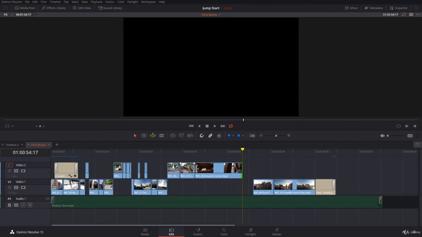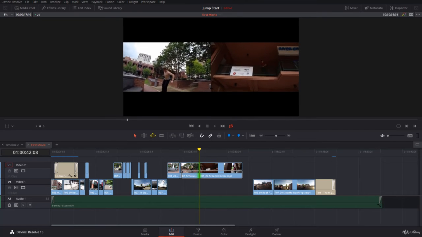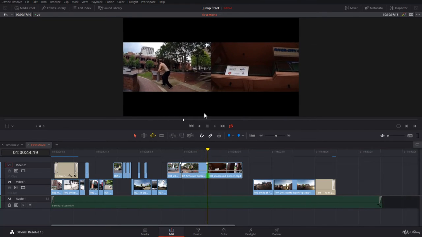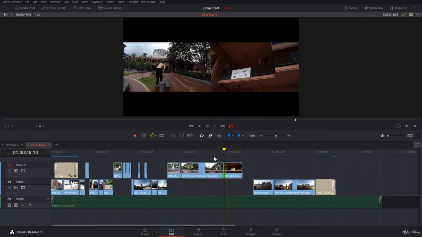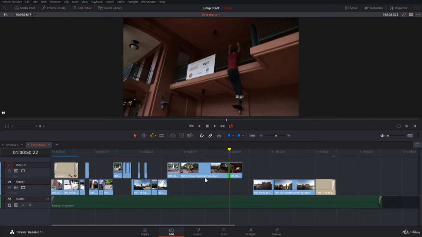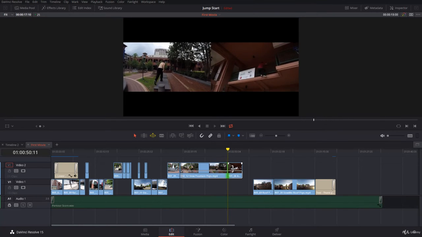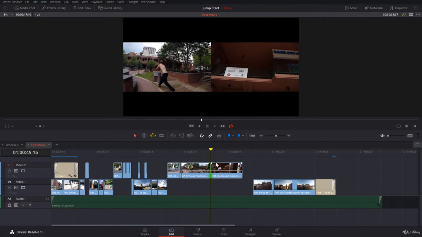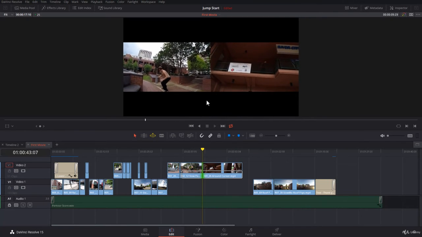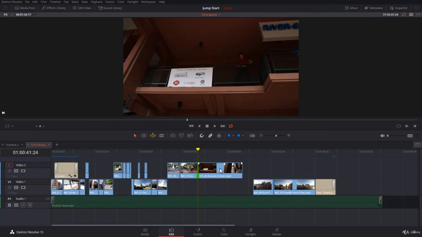Now notice what happened when you use the edit point. You select the edit point here. I'm going to start with L and notice what's going to happen mainly in the monitor. This is L. I can see the out point of the previous clip and the in point of the clip I'm editing, and I'm seeing exactly what is happening, how the trimming is happening. In fact, this is now a roll. Here you are. I will go backward. It's pretty interesting and very powerful if need be. So the roll is happening dynamically. I can see it happening in the monitor. I will undo this too to give you more examples.